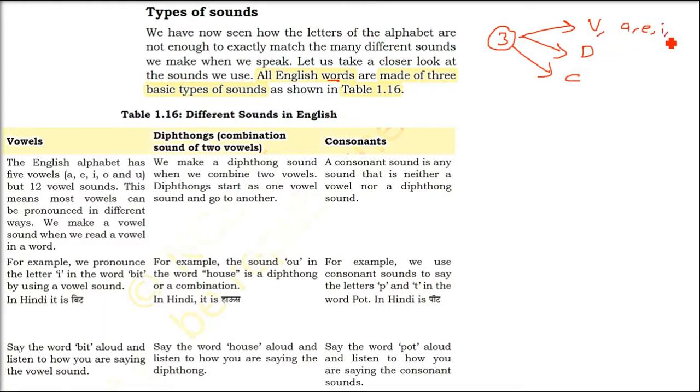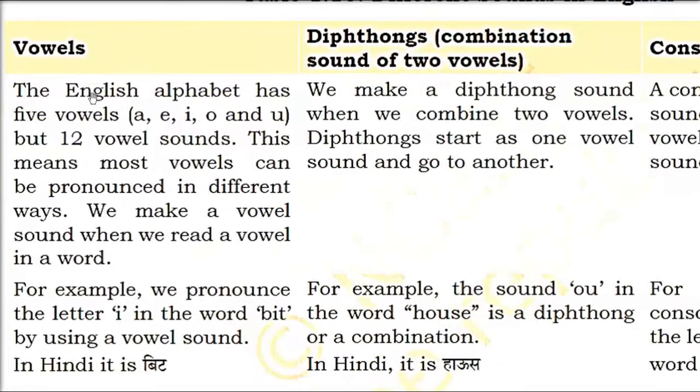Vowels: we have 5 vowels, A, E, I, O, U, and they will make the actual sound. A, E, I, O, U are responsible for the sound. Then if you remove A, E, I, O, U from A to Z, the remaining ones are called consonants. And this third form is diphthong, when you combine the vowels, when you have different vowels combined.